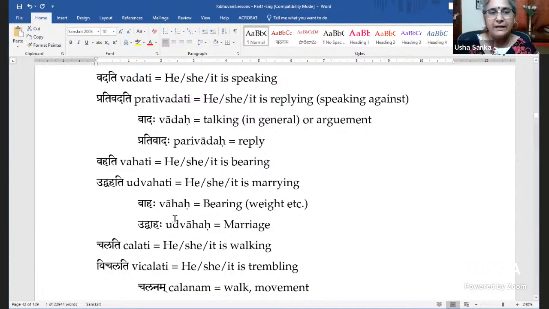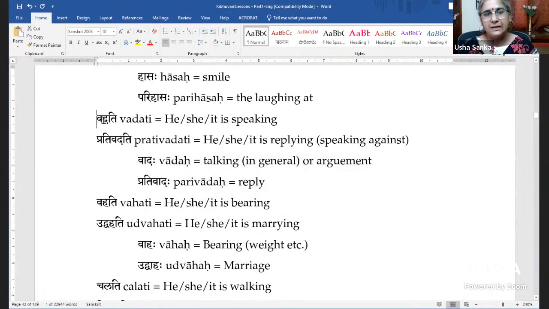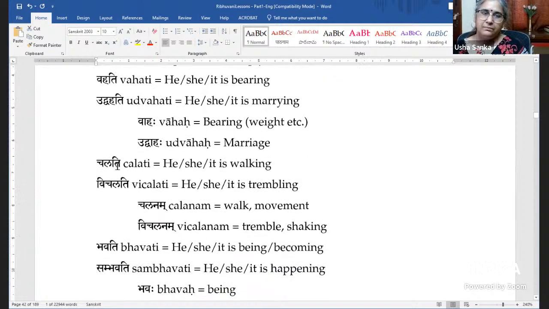So, there is a common dhatu. That is one thing we find, because now you know what a dhatu is. We have the same dhatu in both the words. Do you find the same dhatu in this also? In this also, like vadati, prativadati, vadaha. Do you see that there are only these elements, nothing else new? Have you observed that? These words are there commonly, that's why I included them, so that you can see the pattern. Here is a chala, here is a chala, here is a chala, and here is a chala. But what is the difference between this chala, and this chala, and this chala? Do you observe any difference?